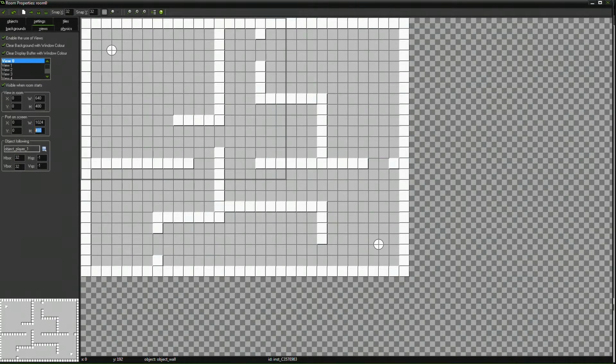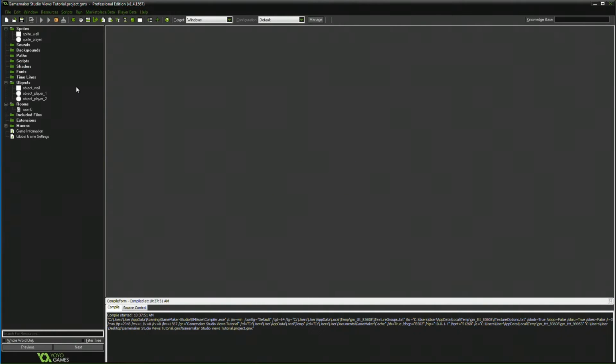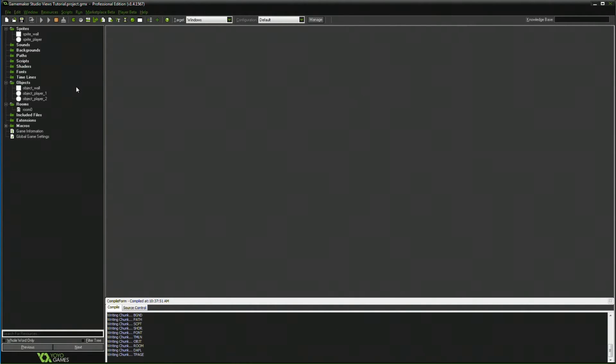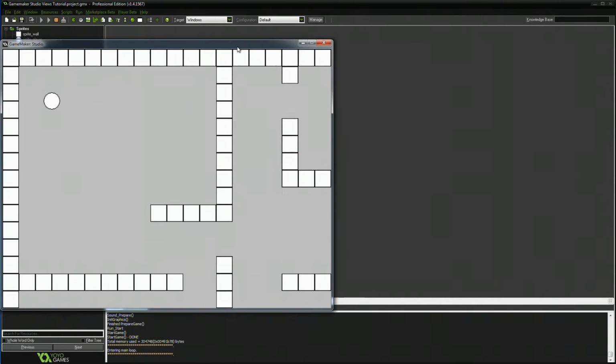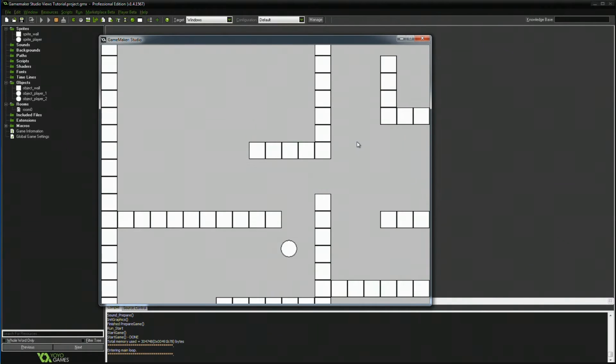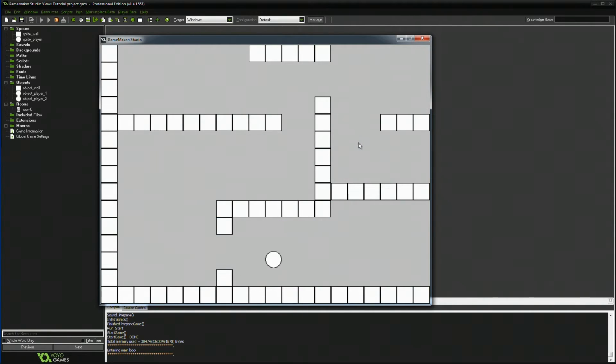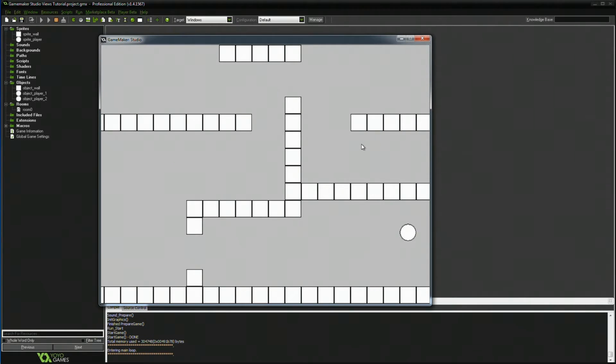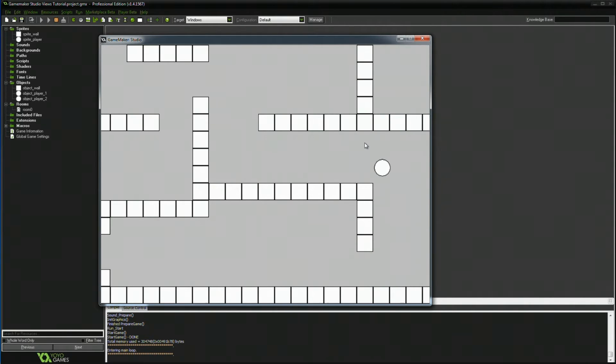So if I change that back to 1024 by 768, what it's going to do is draw the view at 640 by 480, but enlarge it to 1024 by 768. As you can see now, if I move, you can see my player moving, and when I get near the edge, the border starts to move. Now obviously that's not very helpful, is it? Because I can't really see what's in front of me.